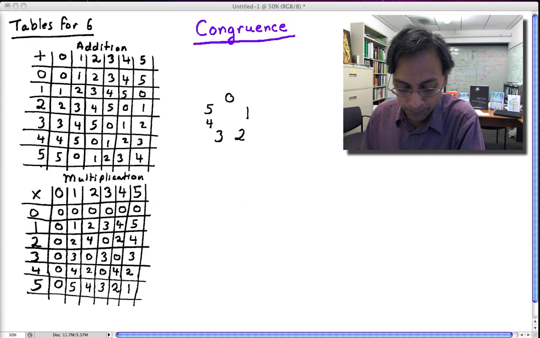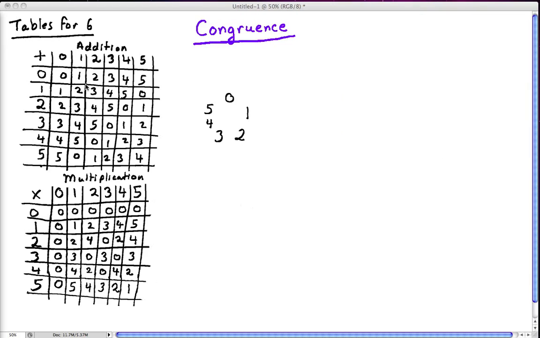So the first thing you notice immediately is that if you're looking at the tables for addition, every single row is basically the numbers in order, just shifted. So you have 0, 1, 2, 3, 4, 5, and then shifted over by 1: 1, 2, 3, 4, 5, 0, then shifted over again by 1: 2, 3, 4, 5, 0, 1. So it's like a cyclical shift. And that's exactly what we expect, right?